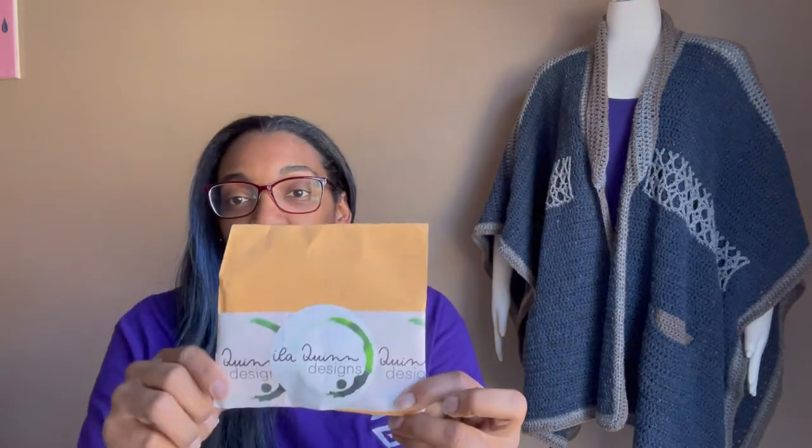First off, how cute is this sticker? So this is Isla Quinn Designs. I discovered her when I attended the Fiber Focus Retreat back at the end of August. So Cheney of Cheney's Peace Corners — if you don't know her enamel pins, oh my gosh, you need to know them. You can either get it from her site or you can even find her pins at crochet.com with We'd Crochet. I'm trying to open this and not tear it up. Oh my gosh, there's like so much in here. This is so cute. That's everything — there's a lot.